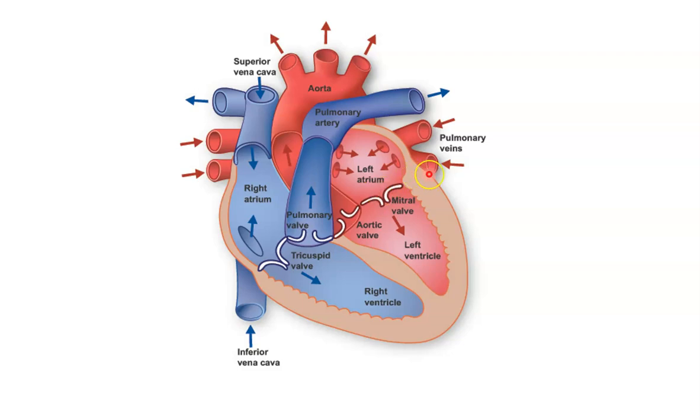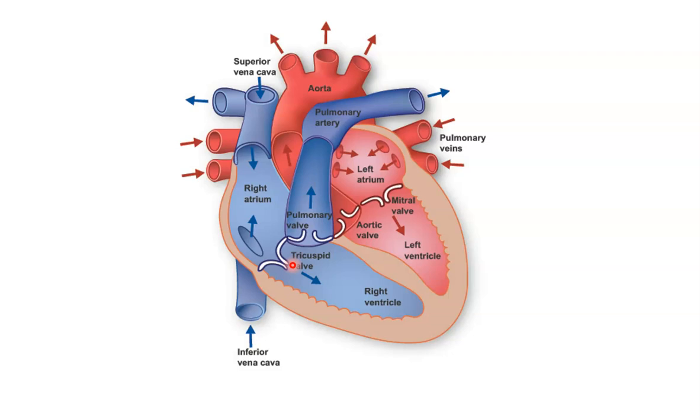So when the blood comes back from the lungs, it is oxygenated. And so it's going to be red in color. And just as a side note, when your blood is deoxygenated, it is not really blue. If you look on your arms and you look at the blood vessels, what you're looking at is veins there, and you may say, well, it looks blue. That's just how the light reflects off it. It's actually really a dark maroon. So next time you donate blood or have to give blood for a test, they're taking deoxygenated blood out of you, you can see that color. But we just use the blue because it's easier to distinguish between the red and the blue besides red and maroon, which would be harder to do.